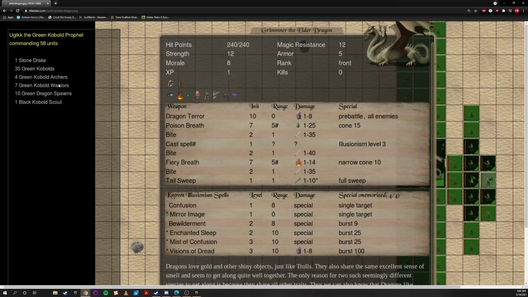Oh, and I do want to mention, let's see, green dragon spawns. So they have 10 of them somewhere. I don't know if that's how they get elder dragons eventually, if they grow. That's kind of a neat thing to look into.